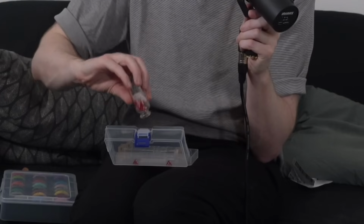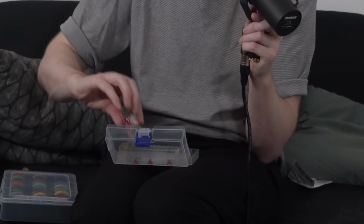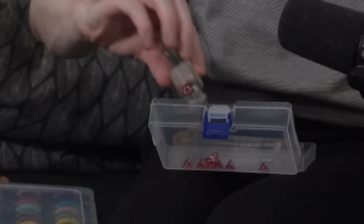But there is an issue. And it's just an issue with this one in particular. And that is that they struggle to come out. Oh, here's a health potion. You pop the cork and you're like trying to throw them out, and just one came out. And two came out. And then three came out. And it's like, I just want them all to fall out. I don't want to have to shake it like a madman.